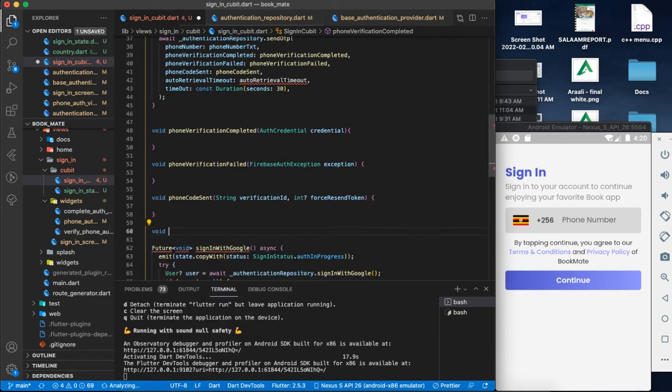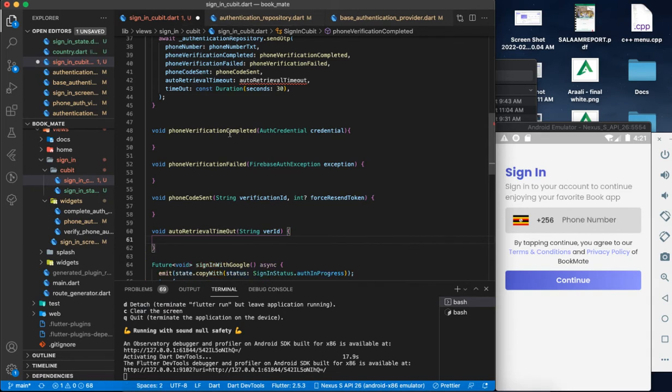Void auto retrieval timeout is a function of string, and this is going to be a string verification ID. Yeah, it will give us the verification ID.